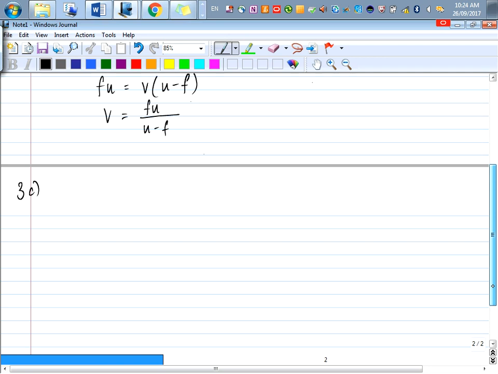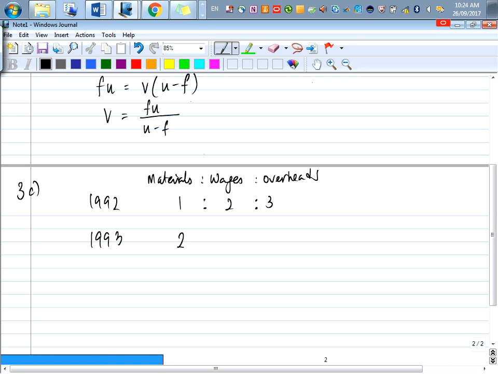Now 3C. The third manufacturer found that the cost of making the ornament was divided between materials, wages, and overhead. Okay, so in 1992, materials, wages, overheads, the ratio was 1 is to 2 is to 3. Then in 1993, the cost of materials doubled. So if we use the same ratio, materials doubled, it will become 2 units instead.